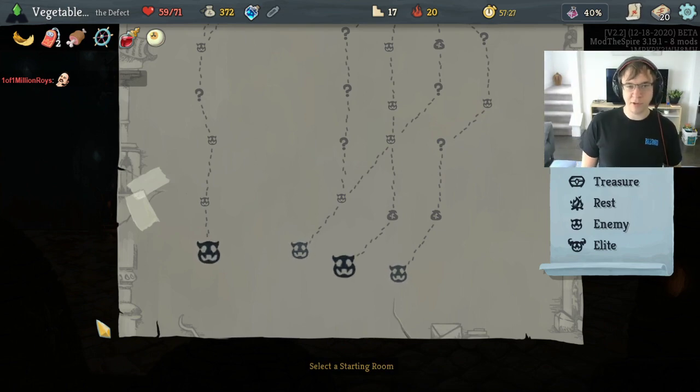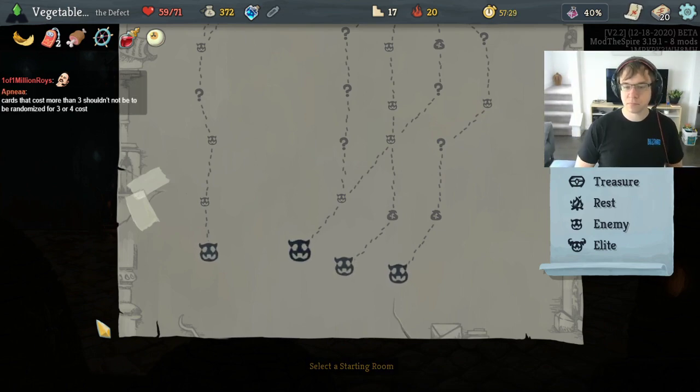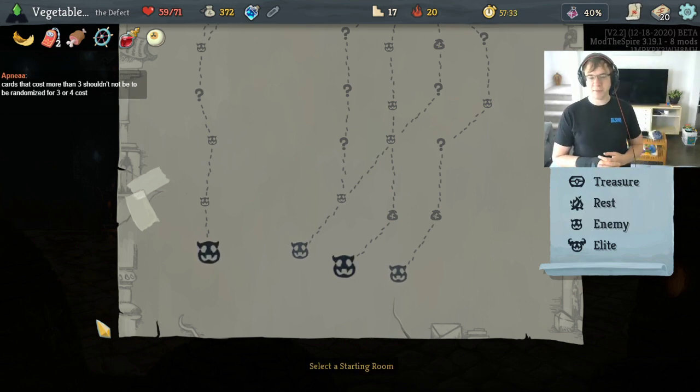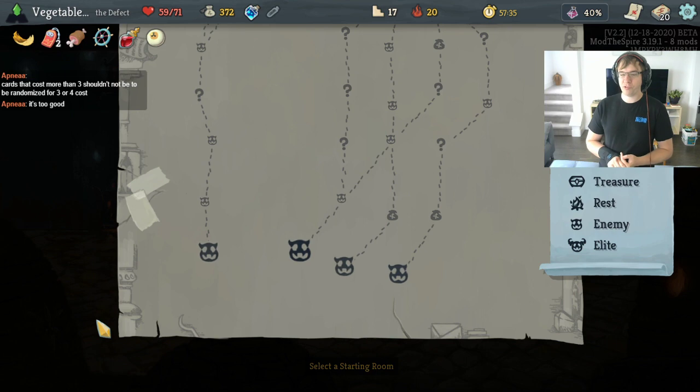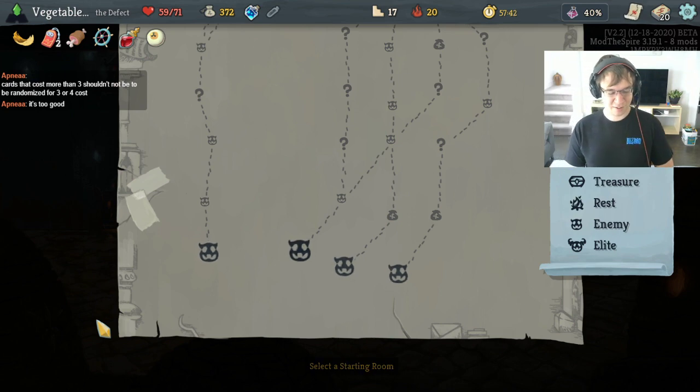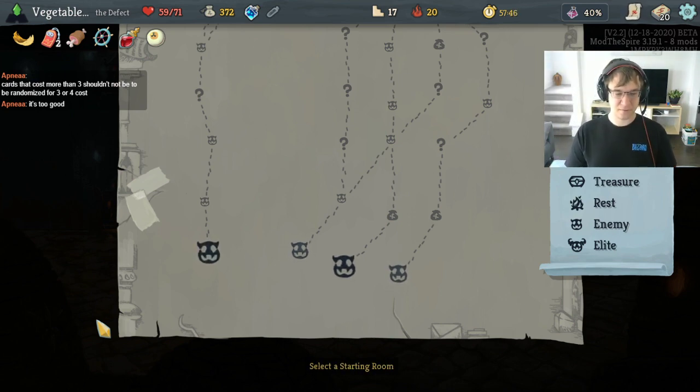Hey, 1 of 1 million rise. Cards that cost more than 3 should not be randomized for 3 or 4 costs. There's so few cards that applies to. It's like Meteor Strike, Omniscience, and is there anything else? I think it's just those 2.